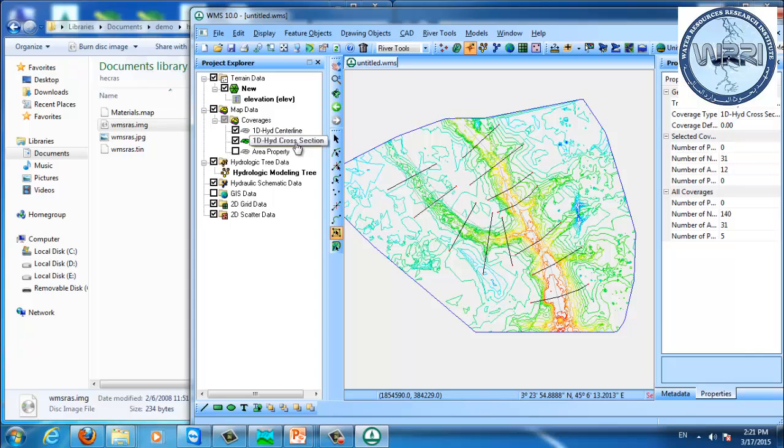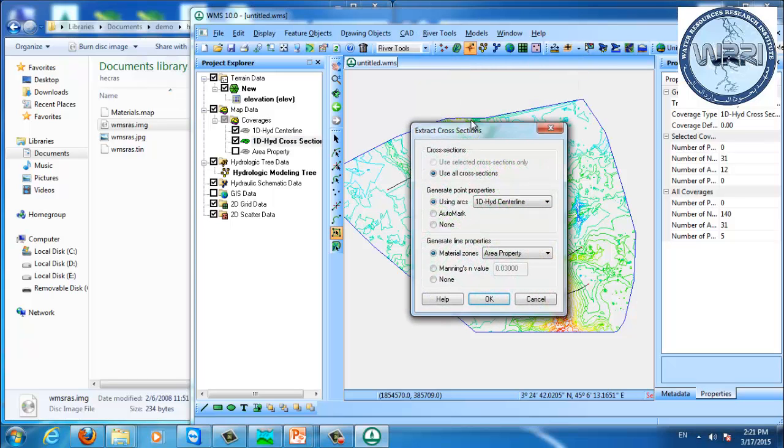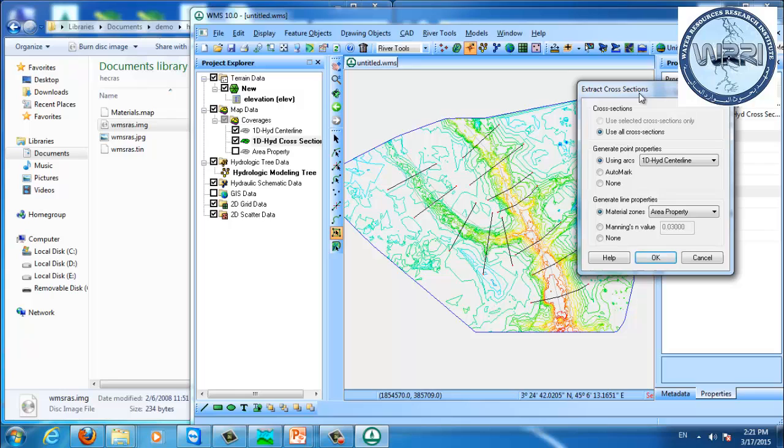One thing I need to do to do a HEC-RAS model, I need to get my cross sections somehow. I have this TIN that has my elevation data, and to get my cross sections from that TIN, I can select my cross section coverage. Then there's a River Tools menu, and there is an extract cross sections command. When I select this command, it comes up with this window that has several options.